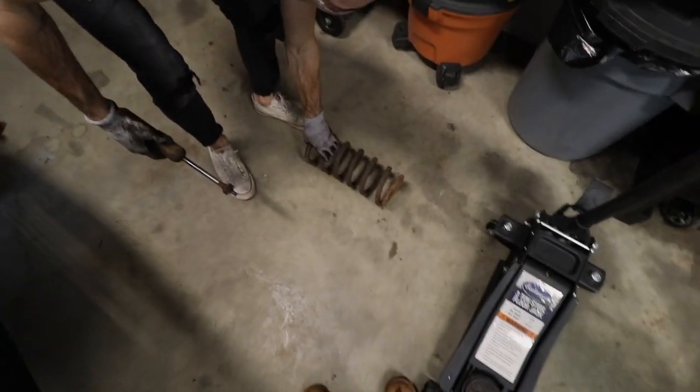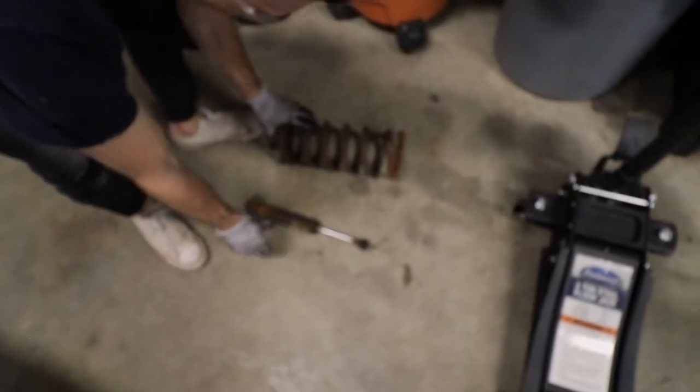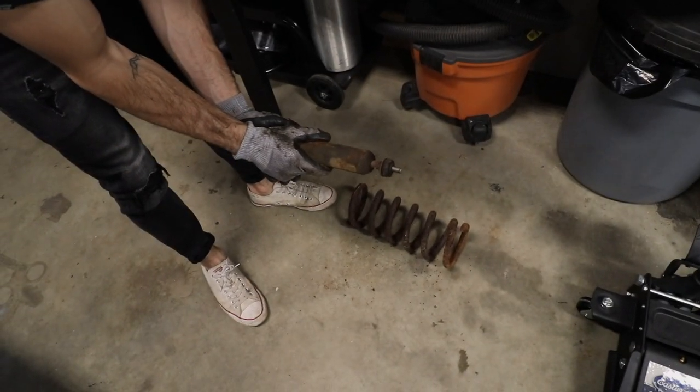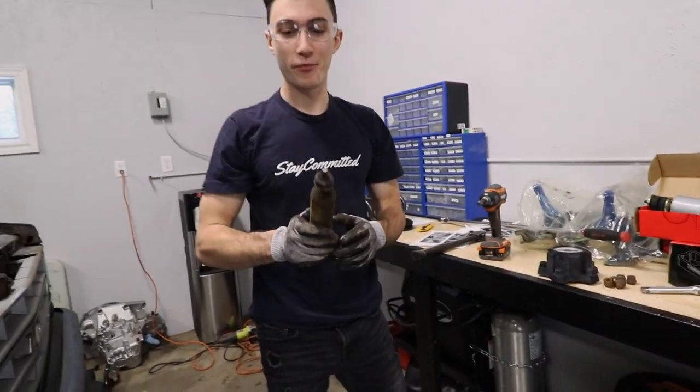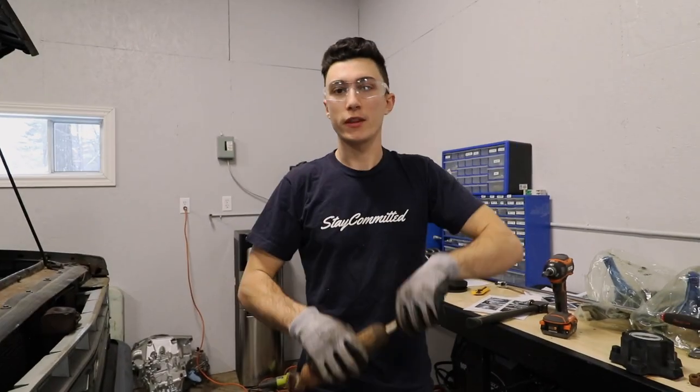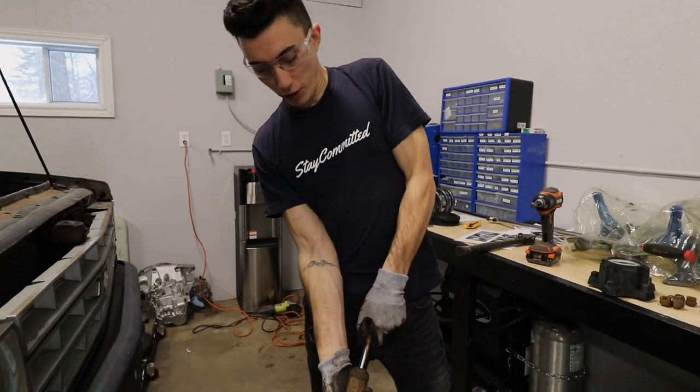Yuck. Old spring, old shock. Does this thing even work? But it's never been driven. Yeah, but it's just old, and the weight of the truck's been on it. No shock. There's nothing left. So we're just riding springs.